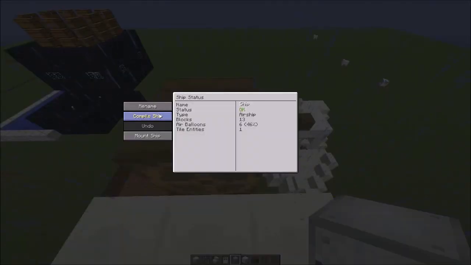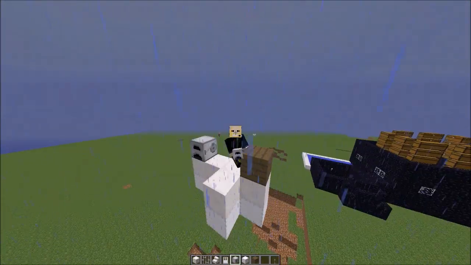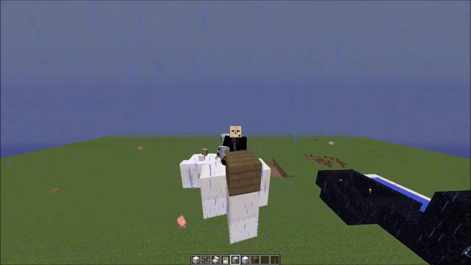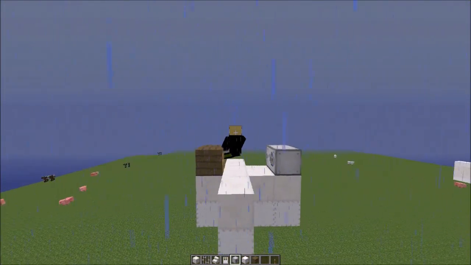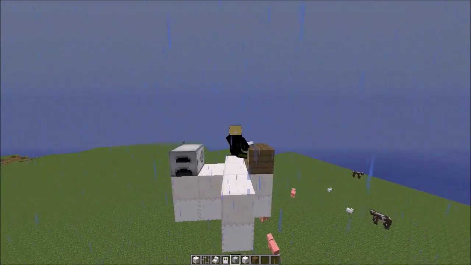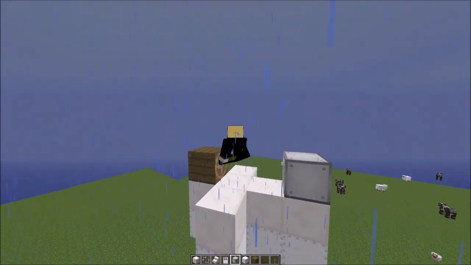So let's try compile ship, mount ship now. As you can tell, I'm going a little bit faster than how I was moving before, because I have that on. Also, I turn quicker. I don't think I could turn without it on. So that's what it's like with that thing.